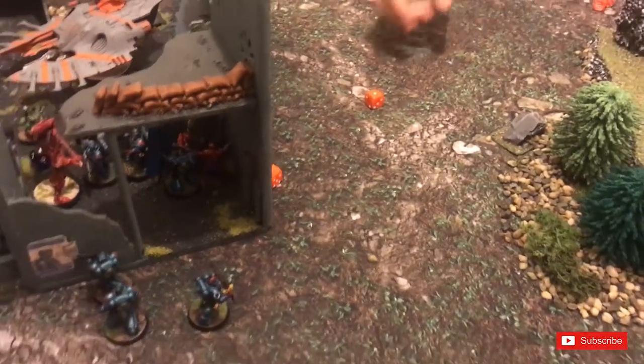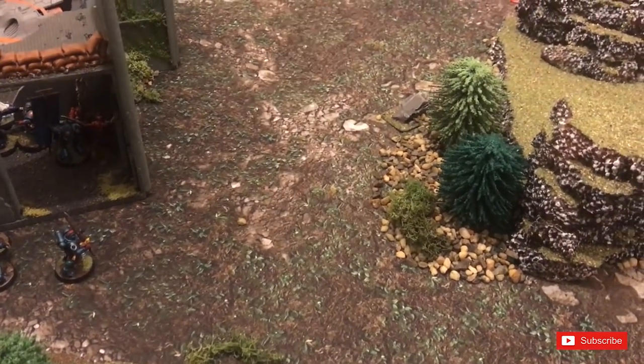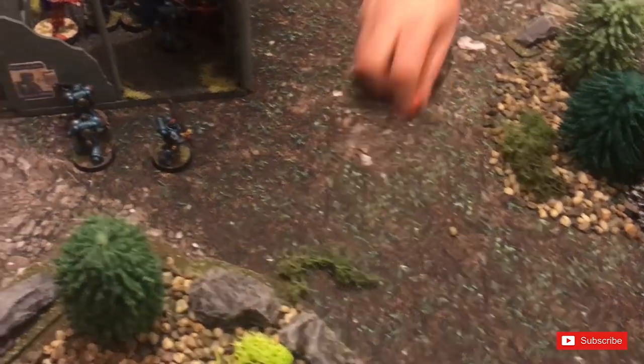A double one says, how many times have I? I'm going to use his helmet thingy with it, and he still fails. In that case, then, I'm going to guide this tank. Okay, 3d6. I'm doing it there for suspense. So that tank is now guided.